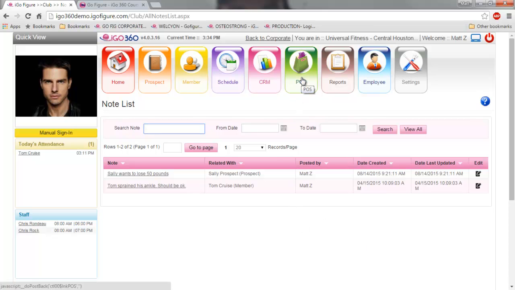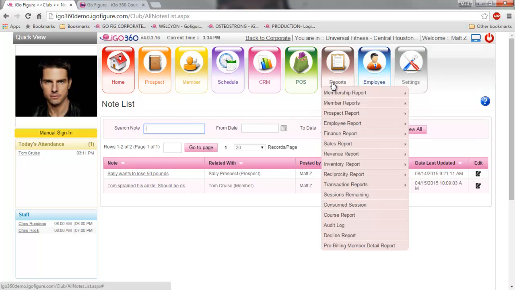POS system works just like I showed you before, except when you do the POS from up here, the sale is not associated with a particular member and you can't bill the member's account on file. So I always train people when they want to sell something to a member, go pull up the member record and then sell it to them that way. That way you can bill the account on file and you'll keep track of what members are buying what.